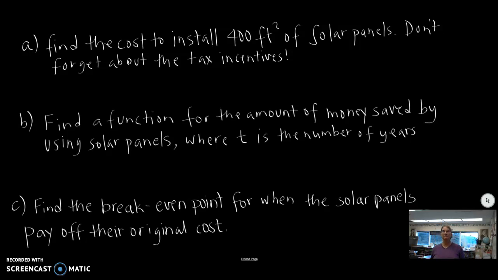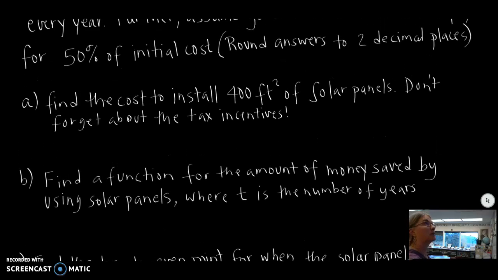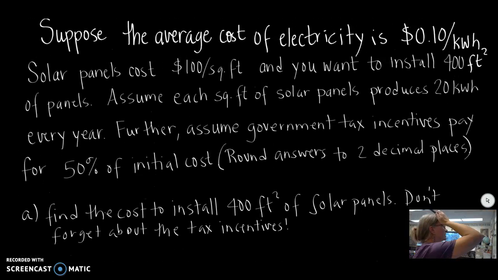So if you install solar panels on your house, there's a big upfront cost, but you'll be saving money throughout by saving on energy costs over the course of several years, and eventually you break even, and then they start paying for themselves. You actually are going to save money in the long run. All right, so go ahead and pause and read through it, and then come back and we'll look at each part of this.